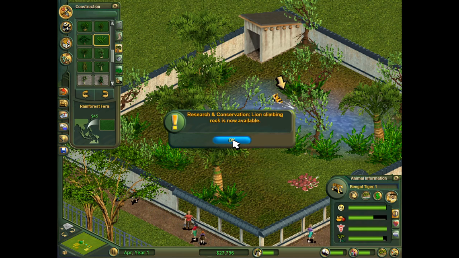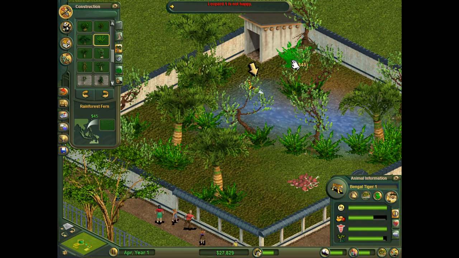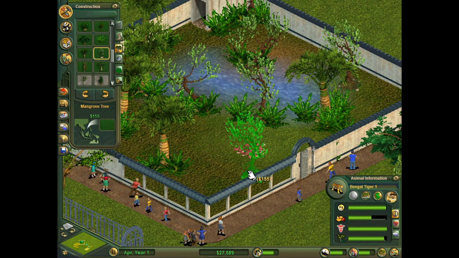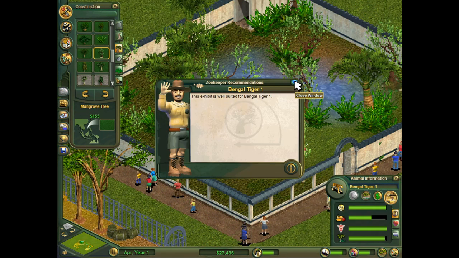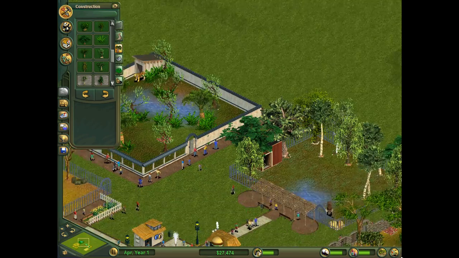There are 3 months, lion climbing rock. Don't we already have a lion climbing rock? Alright, tiger, you're killing me. This is a lot of foliage. I'm going to put some more mangrove trees. Okay, we're done. Exhibit is well suited for Bengal Tiger 1. Okay, cool.